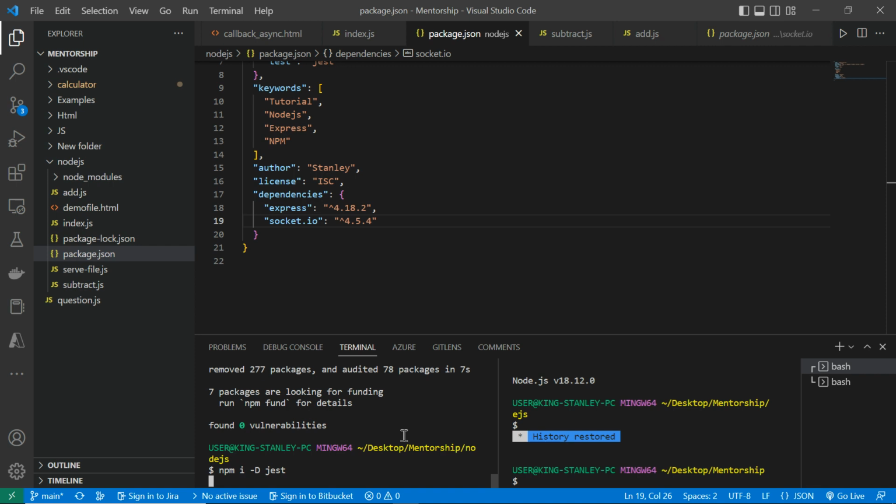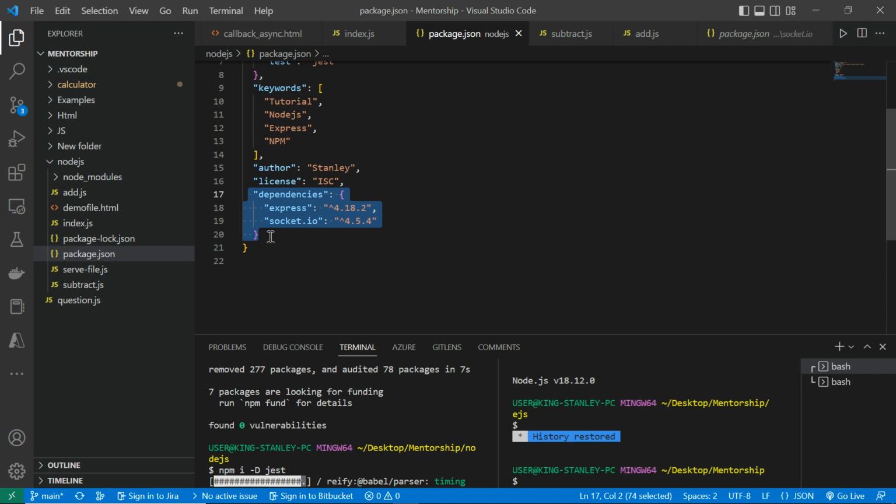Now, when you put -D, you are referencing the devDependencies. The difference between devDependencies and dependencies is this: dependencies are the files or modules that your application needs to run with, even in production and when you are developing. The modules you specify in this section are very critical to your application. But the ones in your devDependencies just help you to manage the running of your application. Those things might not be necessary for your application to run in production, but they are very helpful in helping you to run or do some other things with your application when you are developing it in your machine.